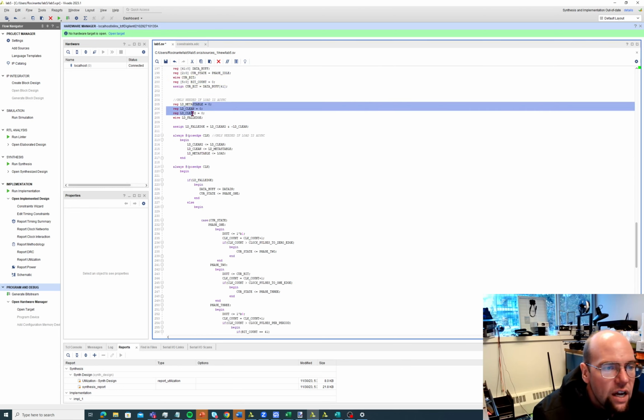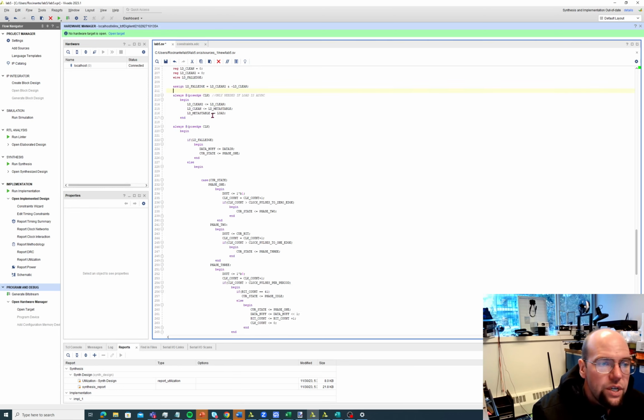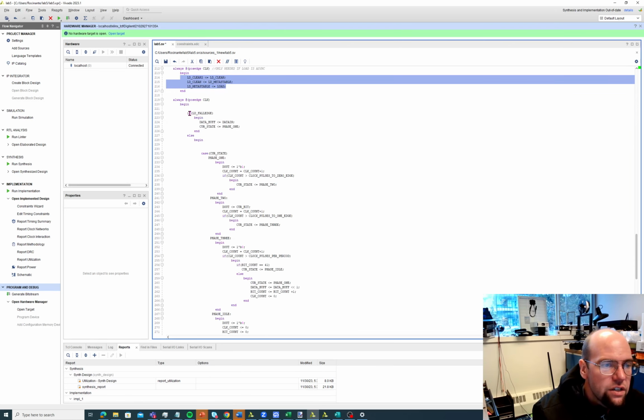So once again, we're clocking the load in through this metastability thing. We want to see the load falling edge. So again, we're doing the same thing we did with the LED. We're just saying, if the second clean one is high and the first clean one is low. So if the older data is high and the newer data is low, that's a falling edge. That's where we do something. Here's where we just shuffle that data through those registers.